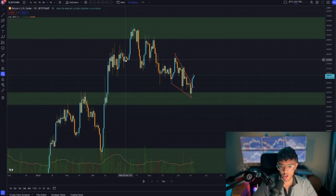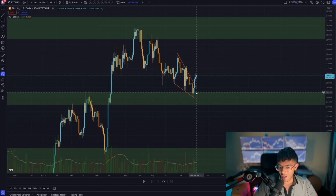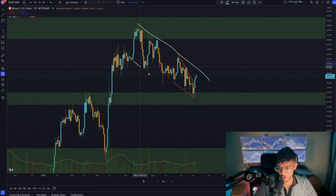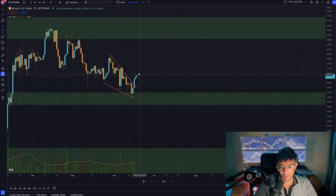But if we come back to the chart, before I talk about the big targets that we could be looking at, I do want to highlight this to you again. In the last video, I showed you that Bitcoin has moved out of a nice falling wedge. This is basically what Bitcoin is in overall, with the trend lines that I showed you previously, this falling wedge, and we've just got a smaller one inside of it. And look at that breakout. Absolutely beautiful breakout. It looks so healthy right now.